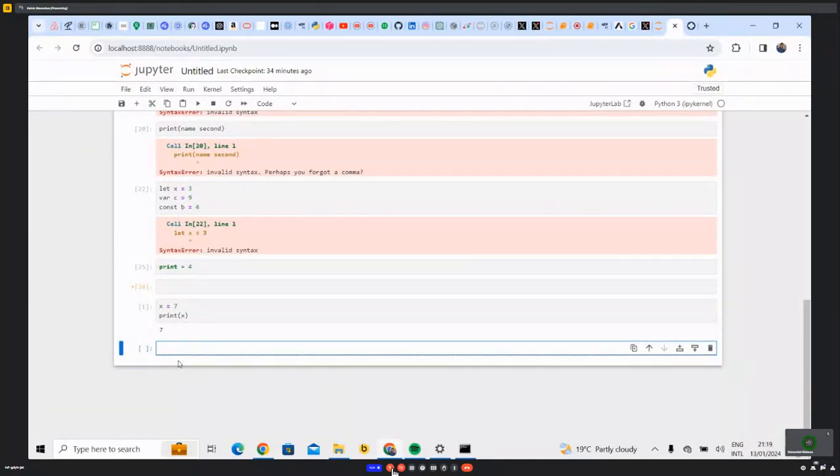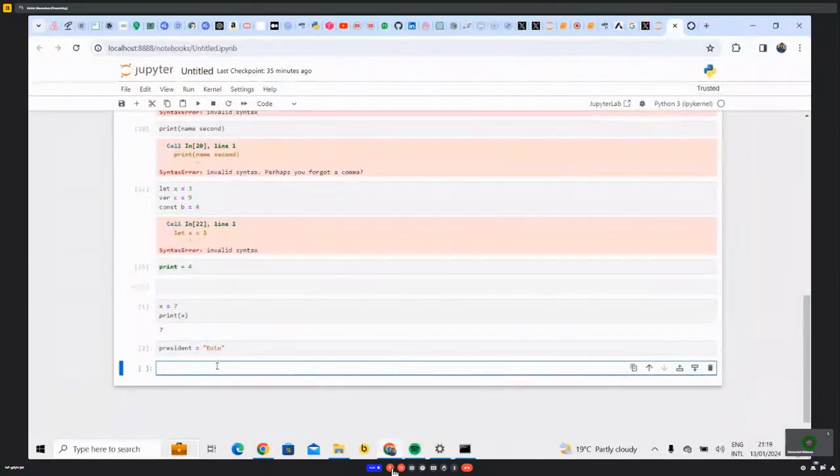For example, if I wanted to write the president's name, in Kenya our president is someone by the name Ruto. That's a string because it's enclosed within quotes. So, for example, here I can also write former.